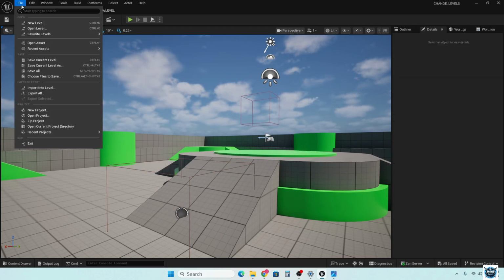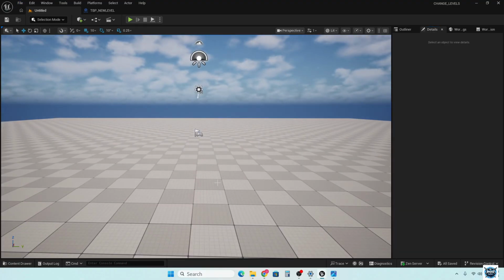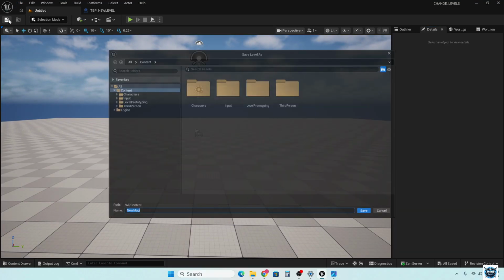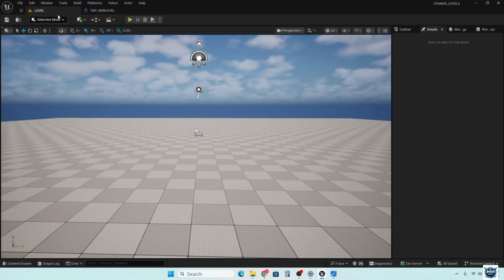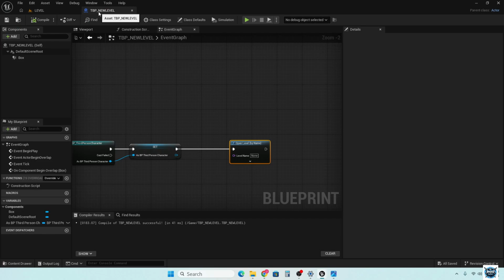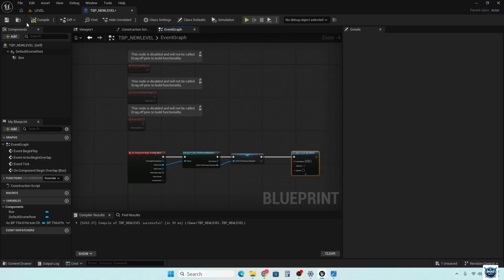But next thing, let's go up here and let's create a new level, and we'll just have it be a regular basic level here. And then in here, let's save this level. It says new map, we'll just say level. Alright, and before you save it, go ahead and highlight it, right click, and copy this, because we're going to need to copy this exact same name into our blueprint over here, which if you open it up, just go ahead and right click there, and that should be good there. Alright, and now compile and save.